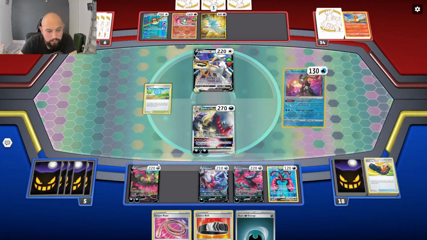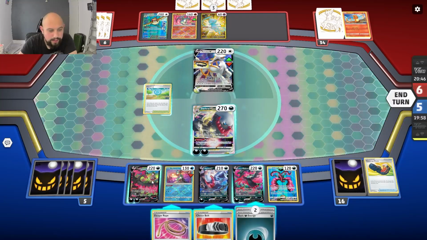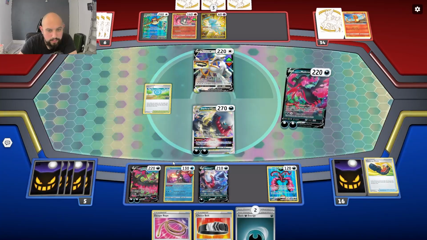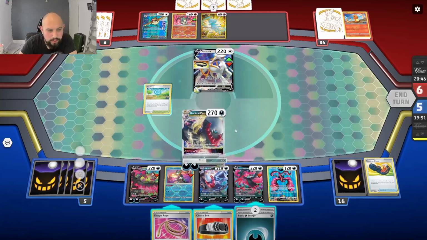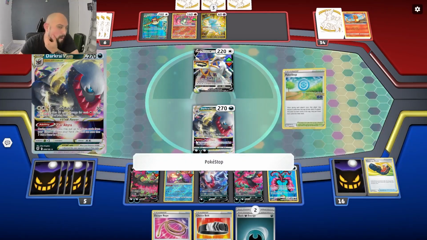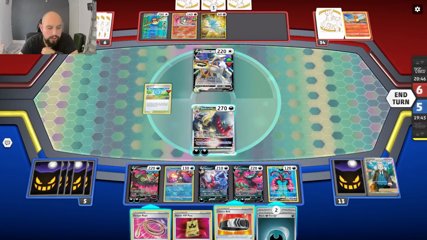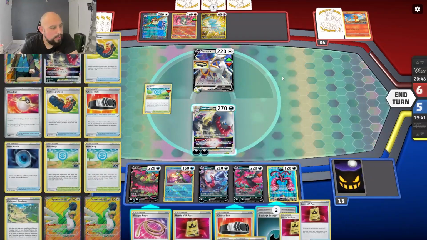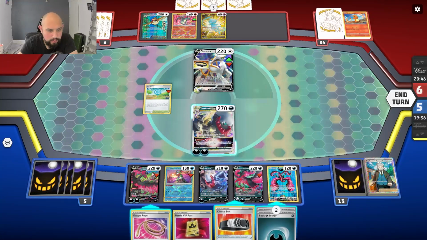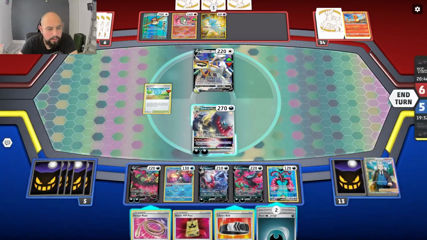So we can go. We can accelerate onto, say, this one. That's 2 now. And we're doing 240. We are going to. Yeah. And there goes a Darkrai, unfortunately. Yeah, we've lost a Darkrai there. We've got that. So, at the minute, we're doing 240.